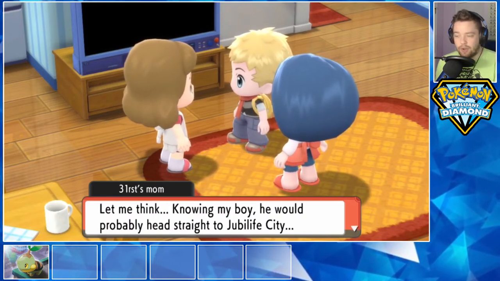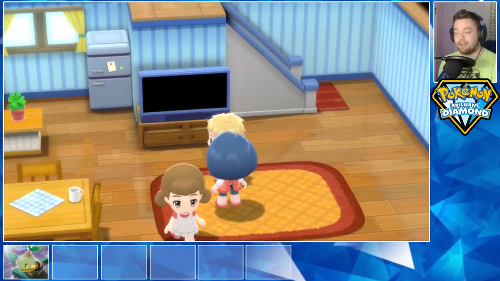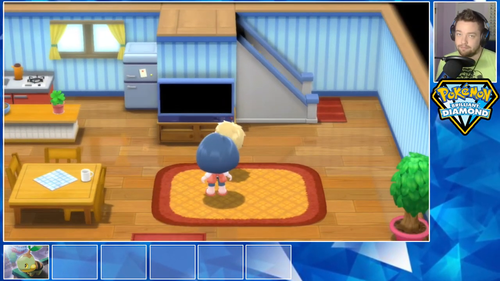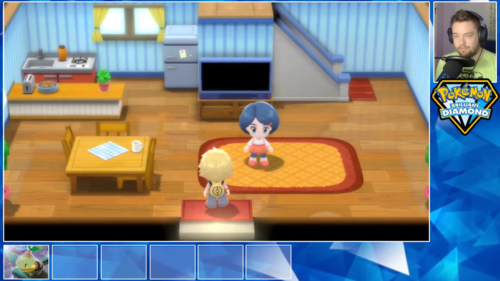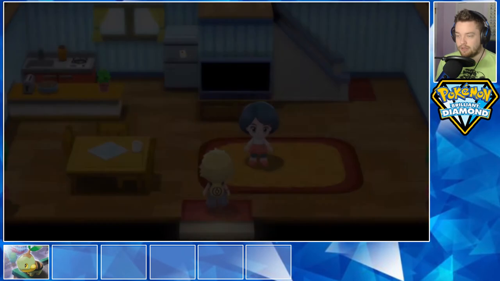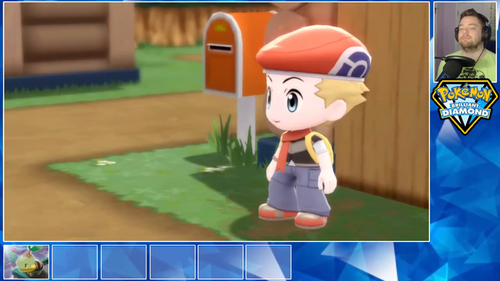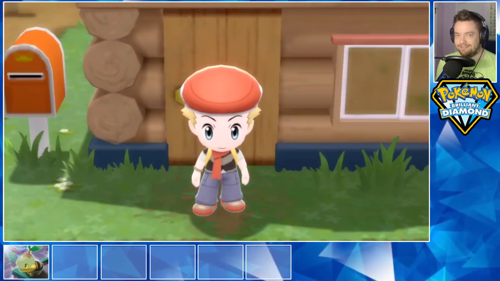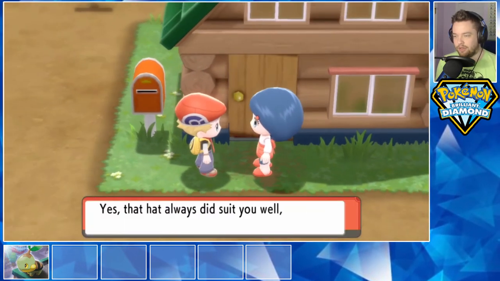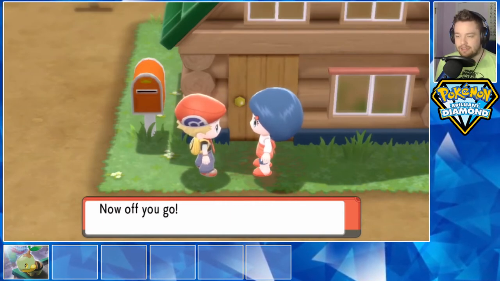Let me think. Knowing my boy, he's probably headed straight for Jubilife City. Okay, please take that to my son. Yep. I got you. I'm on it. Oh, Ace, you forgot something important. A hat. Very important. Yes, that hat always did suit you well, Ace. Now, off you go.